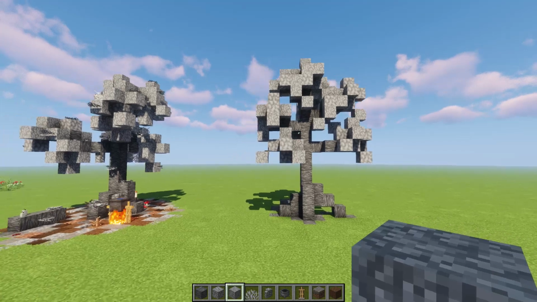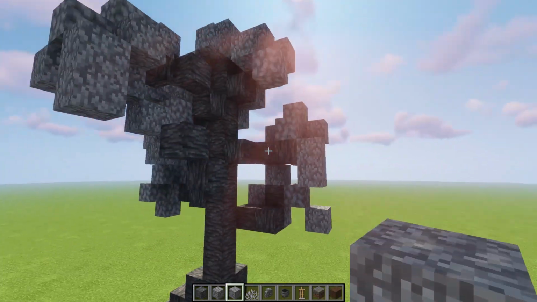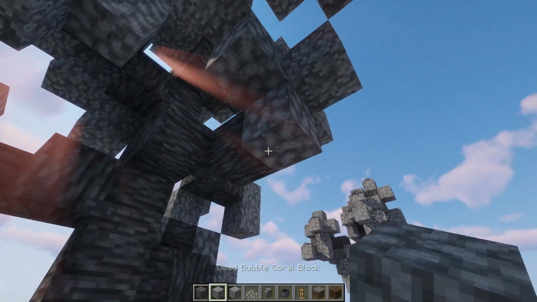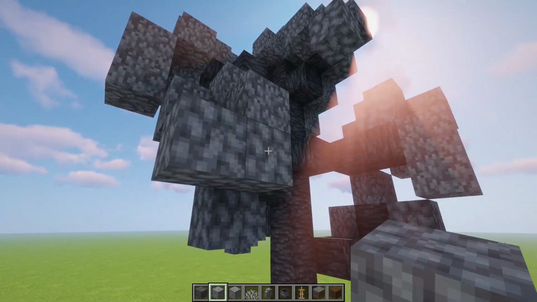Oh, so that right there looks really cool. Look at that. You guys like that? I like the way this is coming out. Over here needs some more, so let's keep going. So let's randomly do our little trick again, go all the way around, and then take this down and around like so. There we go.